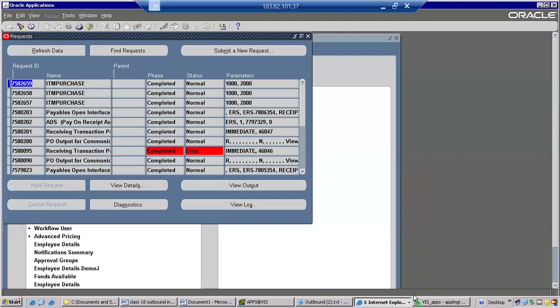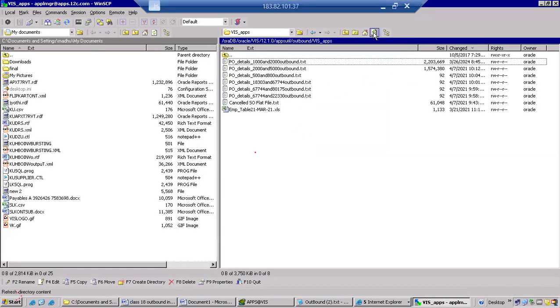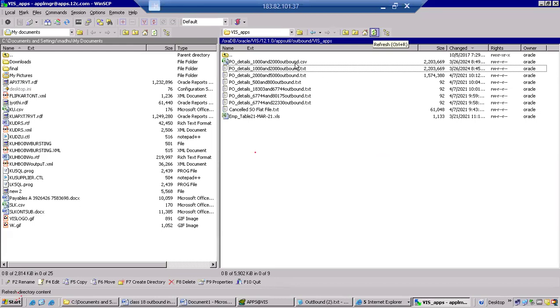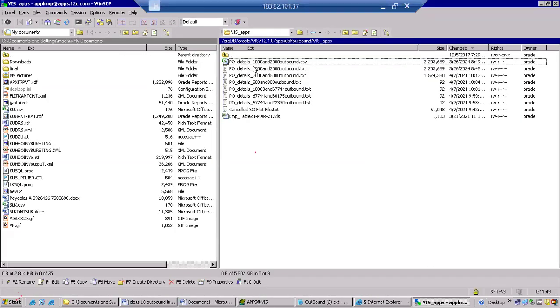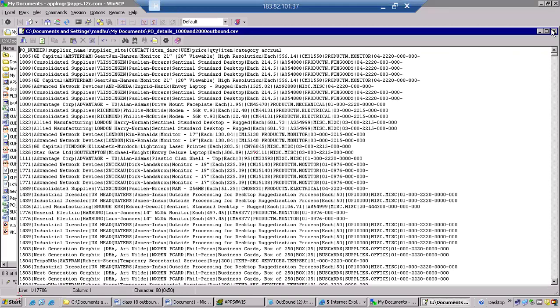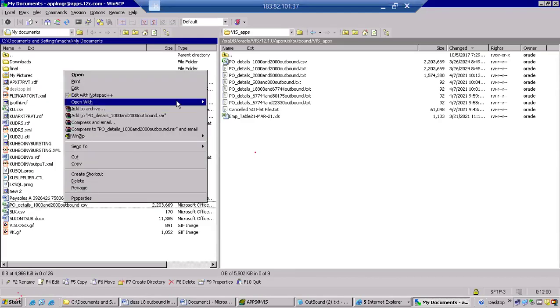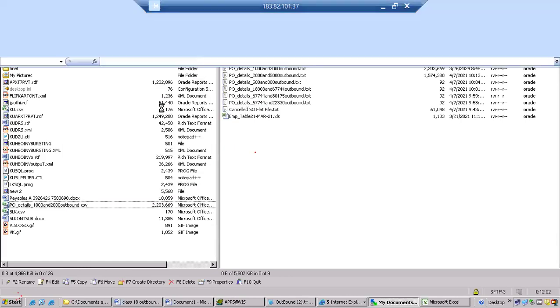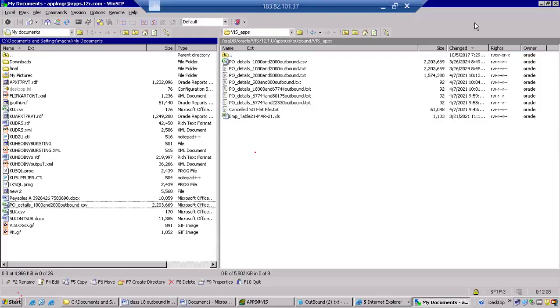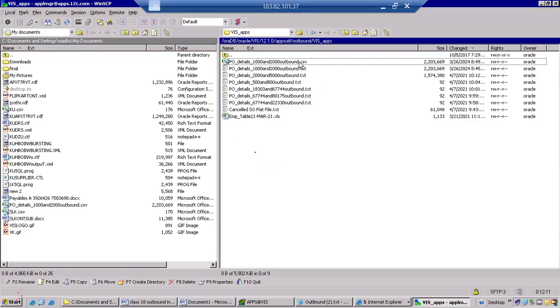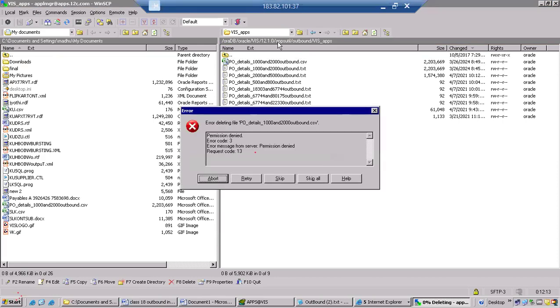Refresh. Check. Refresh it. Here also refresh. Yeah, refresh required. See, this is the file. It is opening as a comma separated file, but you can just download it, drag and drop into your local machine, and there you can open it through a CSV file like this. This is the way you can extract it. It's not aligned properly, so text is fine.